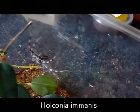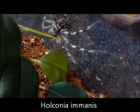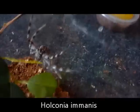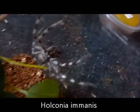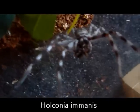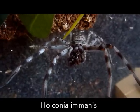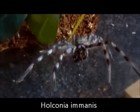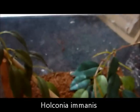So I look forward to getting her out in probably a few days. I know she molted over a week ago anyway. She's had a meal. I fed her last week. But yeah, she's gorgeous. Let's see if I can get to focus a bit better. There we go. Absolutely beautiful, beautiful spider. So yeah, I'll leave her to enjoy her meal anyway. Just got to give her a very quick spray. Well, not her, the enclosure.